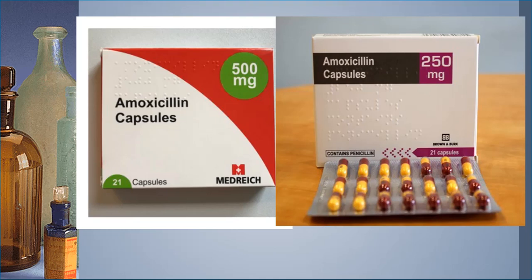One is 500 milligram per capsule, one is 250 milligram per capsule. It will be difficult for you to give this medicine to the patient. Why? Because you don't know which one the doctor will want. So later when we start calculations, anytime a doctor will write medicines that come in different strengths, as we are seeing, 500 milligram and 250 milligram, the doctor always writes the dose in milligrams. So the doctor will say give one 500 milligram or give 250 milligram.